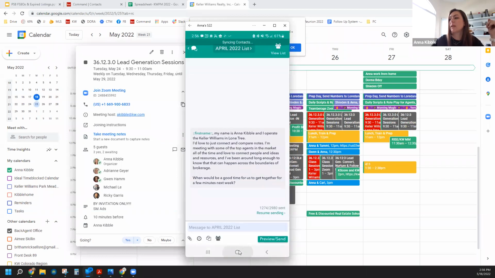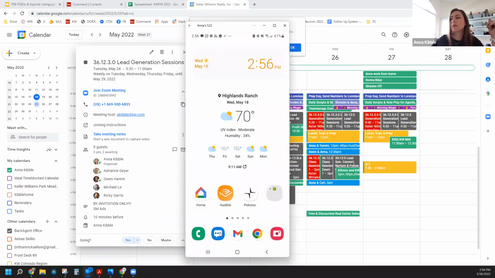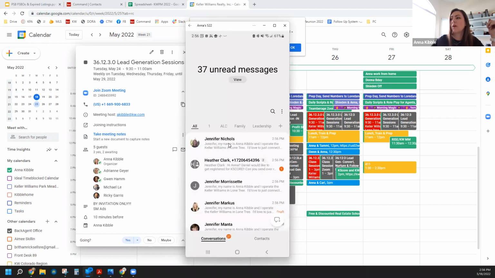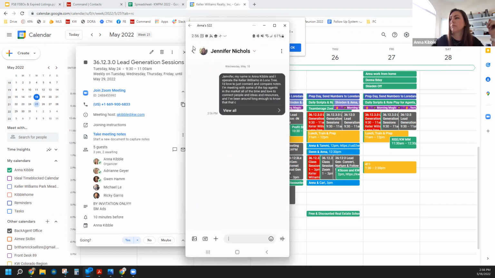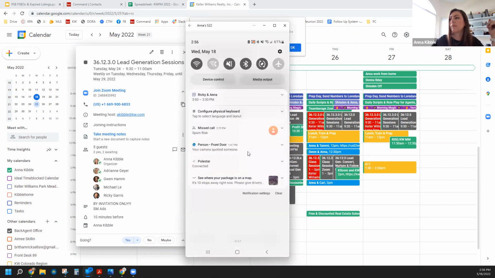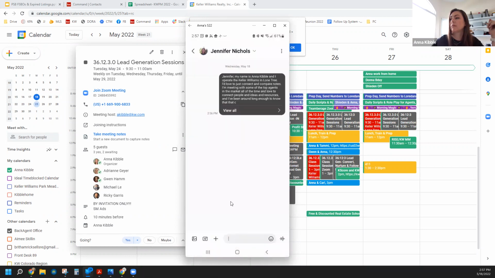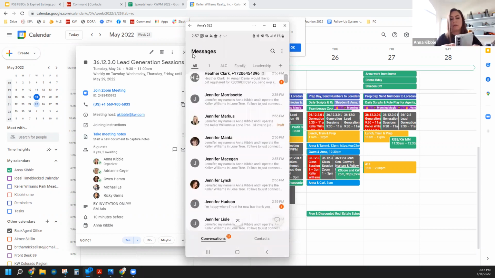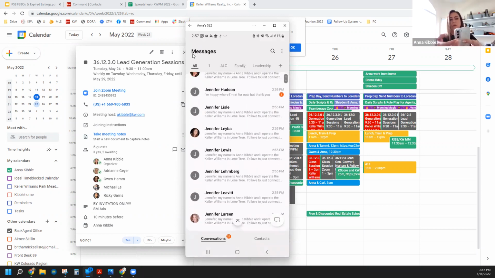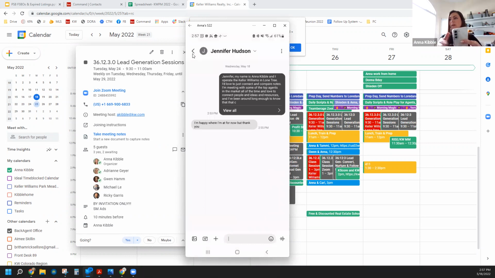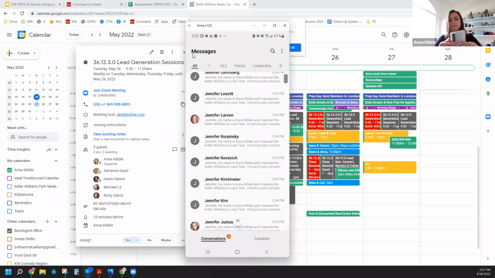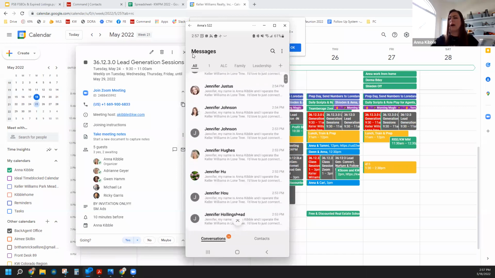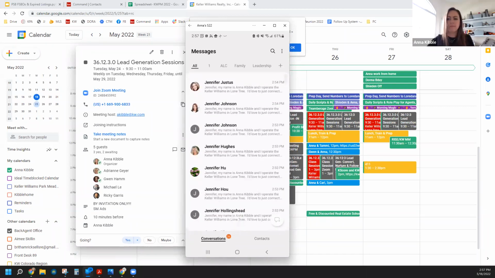But then just so you can see, let me close this here and go to my text message app. So that's it. Here's all of them right here. So you can see here's all of the ones. And I've already got messages back, like Jennifer Hudson's like, thank you, but I'm happy. There's all those messages I just sent while we were sitting here in class together.